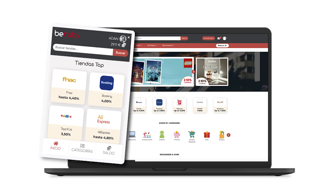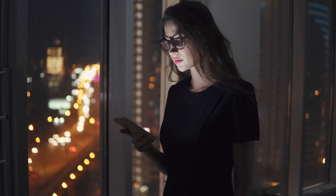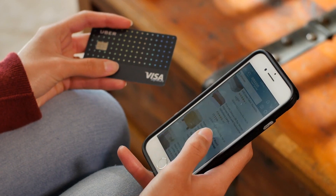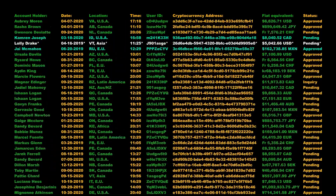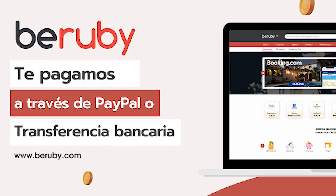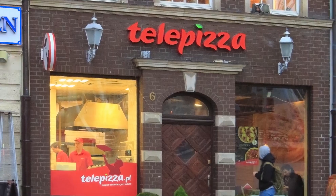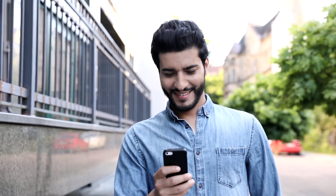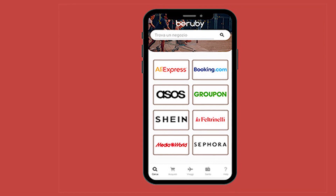BeRuby is alternative software for making money through cashback. Its use is extremely similar to Lady Shops. Despite its less widespread popularity, purchases made through the app in particular stores will have a portion of your purchase returned to your balance account, which you can then withdraw by PayPal or bank transfer. You can purchase items through BeRuby from more than 800 merchants, such as Snack, Phone House, Toys R Us, Telepizza, and Casa del Libro. There is also a referral program that pays you extra for each friend who registers using your referral code. BeRuby is also one of those applications that earns money through surveys — that option is available in the offers section.